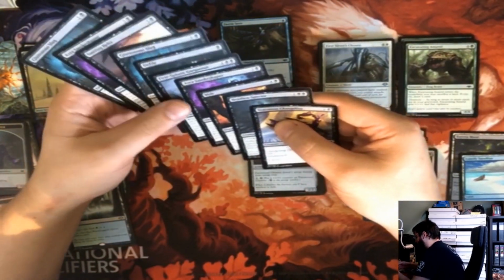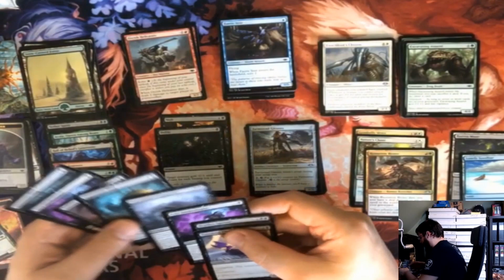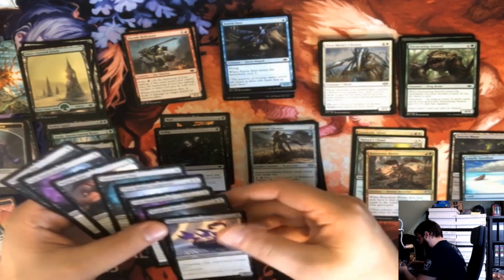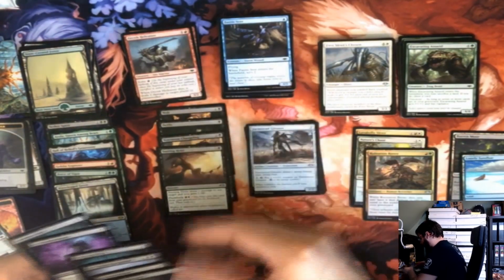We pulled a nice couple pieces of removal in the Mob and the Defile, which make me want to play with a little bit of black. Venomous Changeling's also a nice card. There's a 1/3 Deathtoucher. Smiting Helix is also a nice piece of removal.